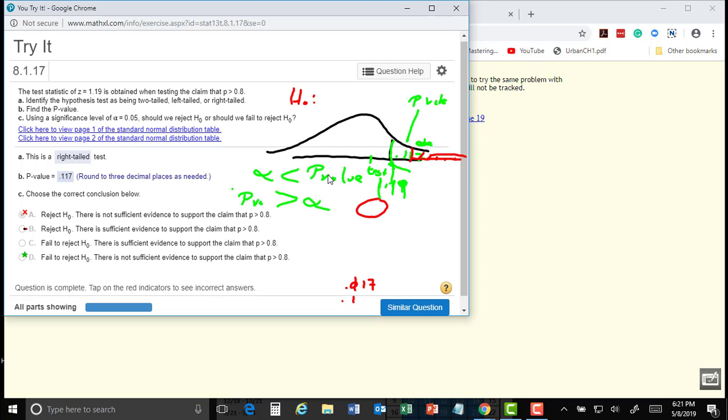Again, if we take a look at this, I want to look at this area, and this is my alpha area. I mean my p-value. So the area in here was 0.117? I want my p-value area. So this area here, the p-value, 0.117. And the alpha, so my p-value is bigger. What the heck's wrong with me? P-value is bigger, isn't it? So that's in the accept. That's in do not reject. Well, I just have to look at which area is bigger, the red or the green. I'm only comparing these two. So if P is bigger, that means it has more area than this area, which means it's in the do not reject. So we're back here to fail to reject. There's not sufficient data to support. So because we failed to reject, we're actually accepting the alternative.